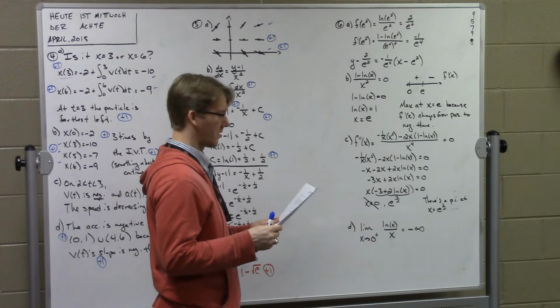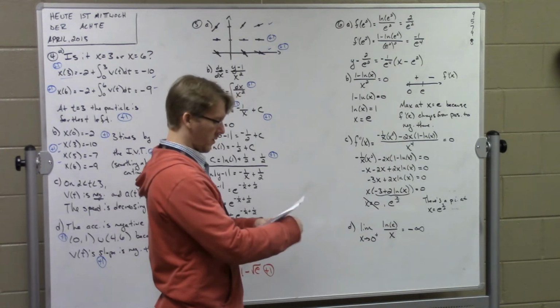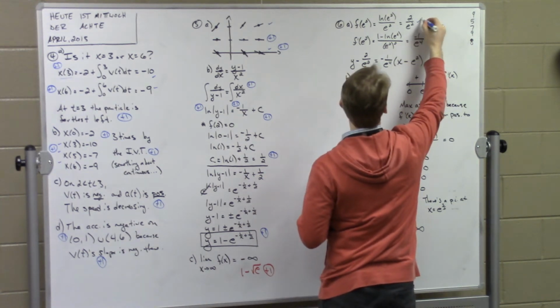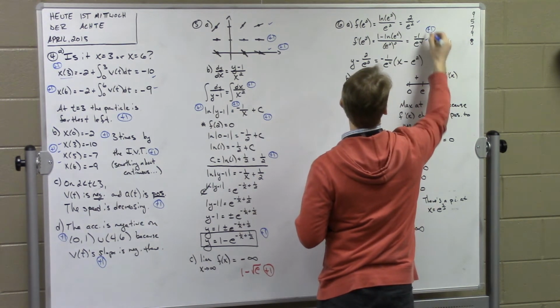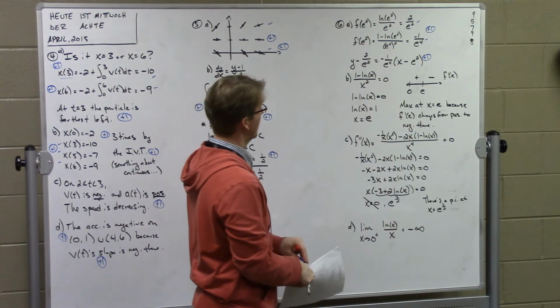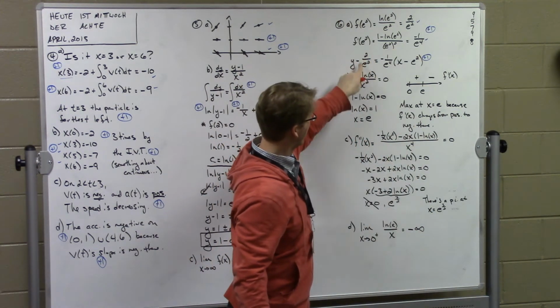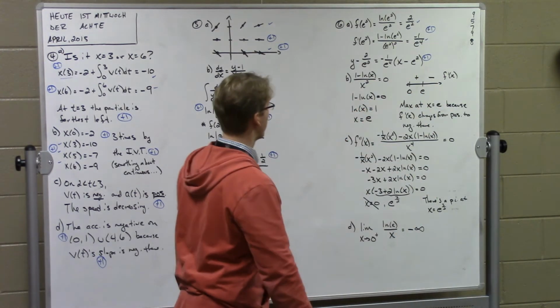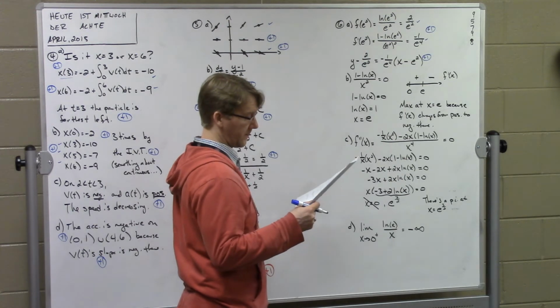Just for security's sake. All right, A is worth 2 points. You had to get both f and f prime to get your first point, and then your equation for the second. They would have taken any form of a line. Some people like to bring this part over to the other side and just get y equals, but it's perfectly fine there. So 2 points on A, very good.